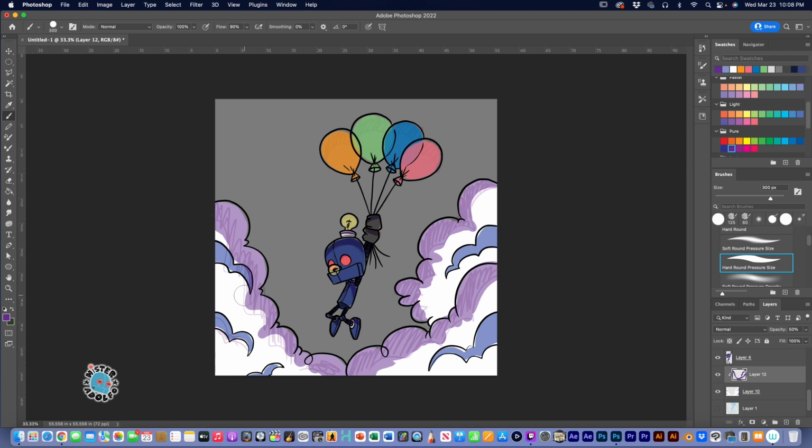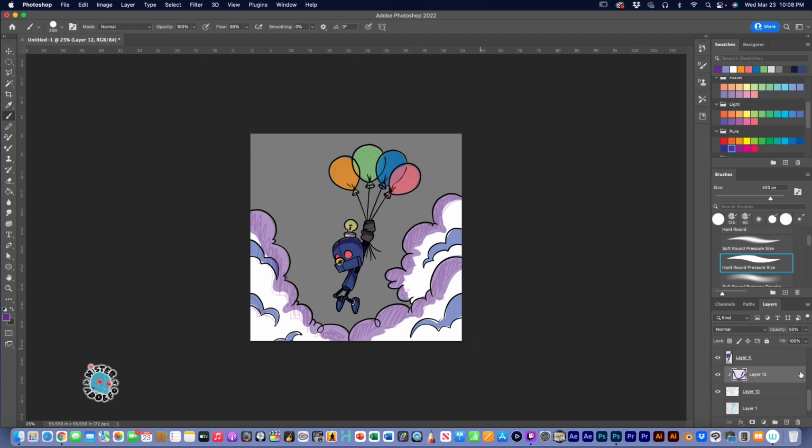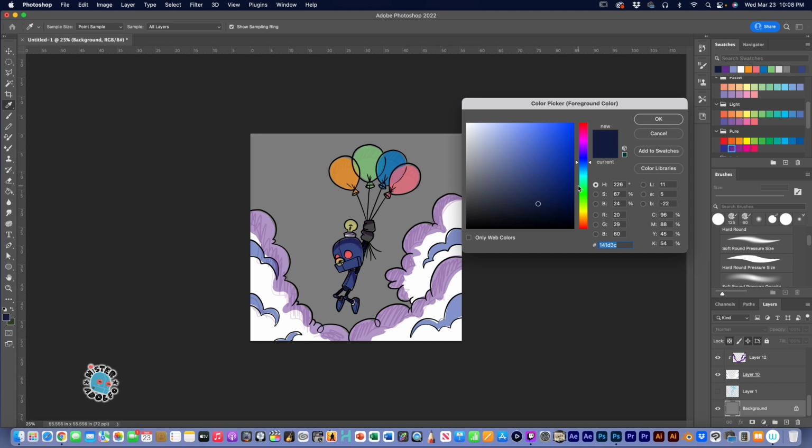I don't know if I'm liking the toning of these clouds. There's something funky about it. I'll leave it like this for now. Let's see how I feel about it later. I don't know. You know what? It could be that it's this gray that I'm using now. Maybe I should change it to some kind of night sky, which is kind of what I had in mind.